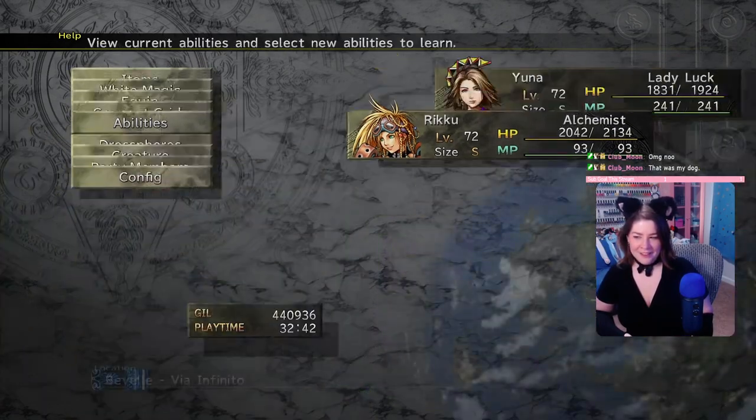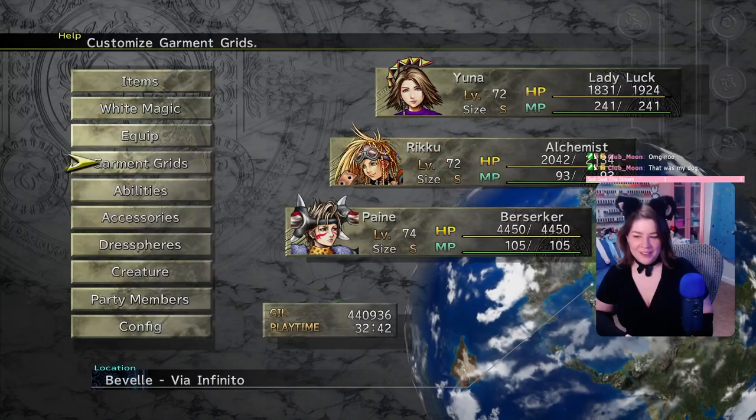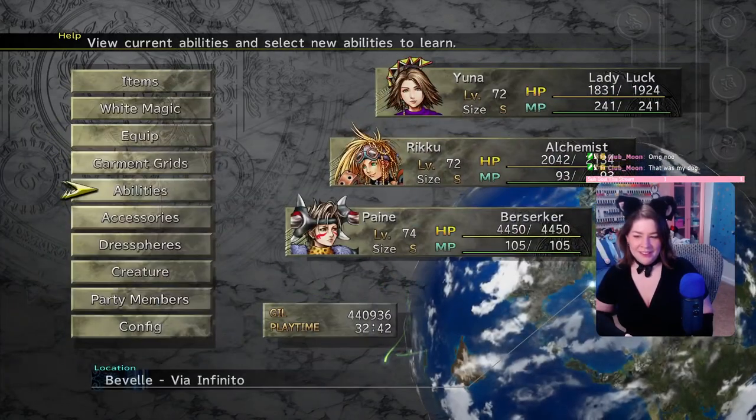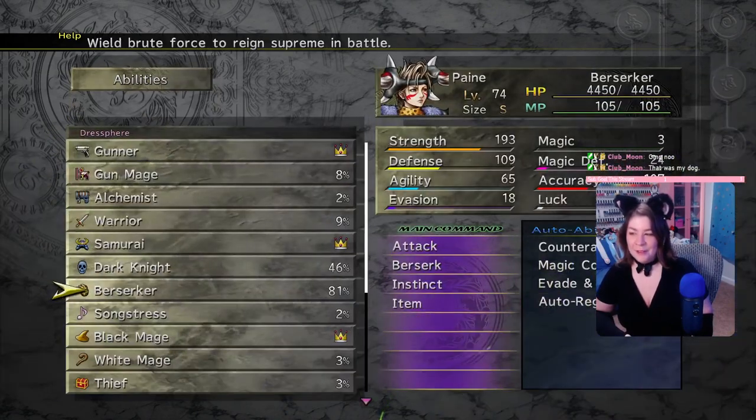Okay, yeah, she can learn either. Oh my gosh, she's only at 39%. The other ability that's hidden right now must be really big, too. Oh my gosh. That was your fight talk!